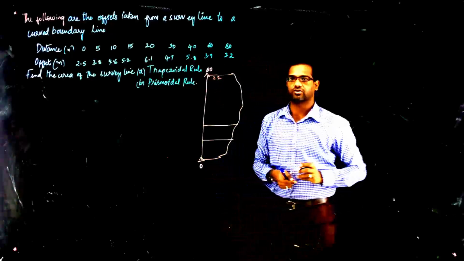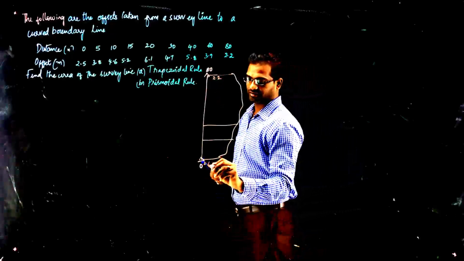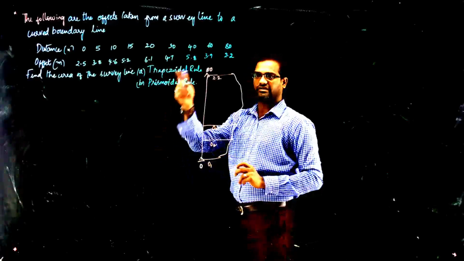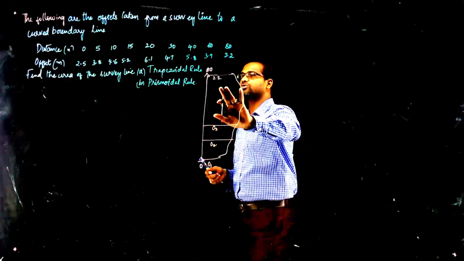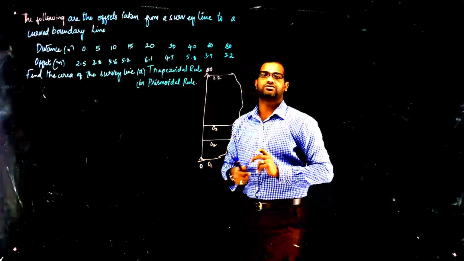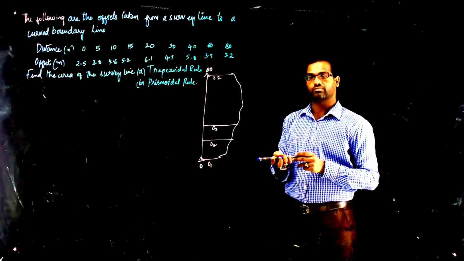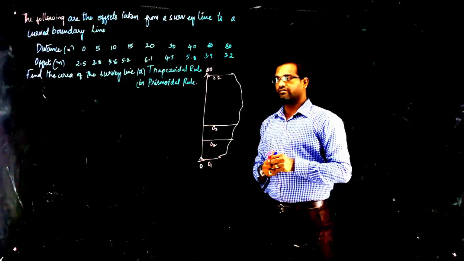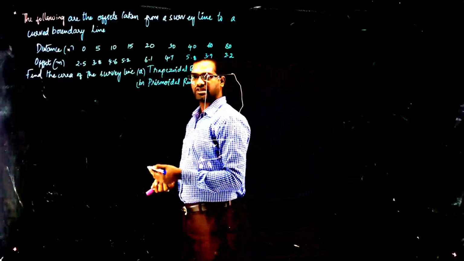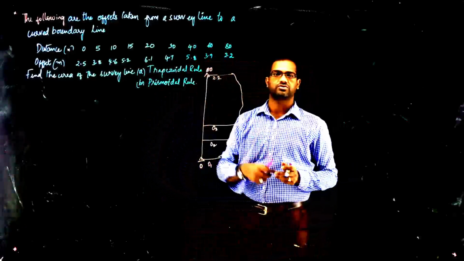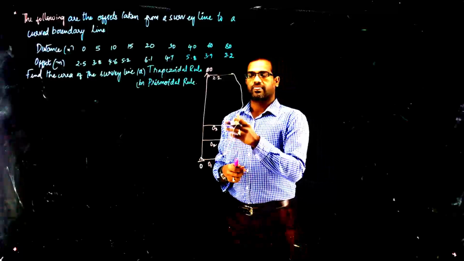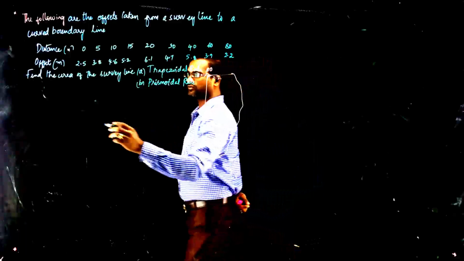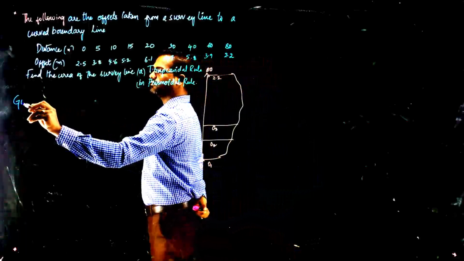If these are the set of coordinates starting from O1, O2, O3, all given to you, then how much would be the area? You have to use the trapezoidal rule and the prismoidal rule. So we would first write down the ordinates, then substitute into the trapezoidal rule and prismoidal rule and find out the area, right? So we will write down the given data first of all.